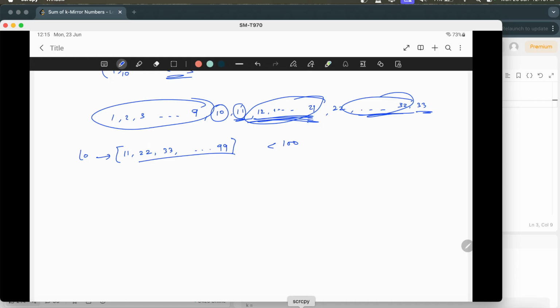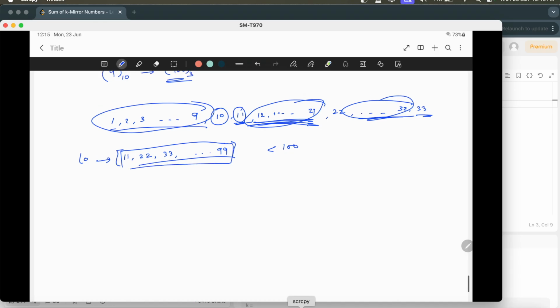So can we, with the help of 1 till 9, do some string operations and try to generate these numbers? Is it possible? With the help of 1, if I consider it in the form of a string and put the same number again in front of it, this is basically 11, which is a palindromic number. So the first half of this string is the number, and the second half is again the same number in reverse format, and that is a palindromic number.